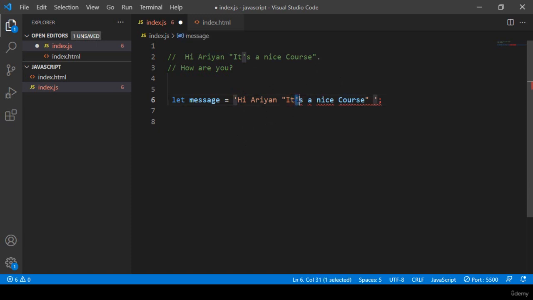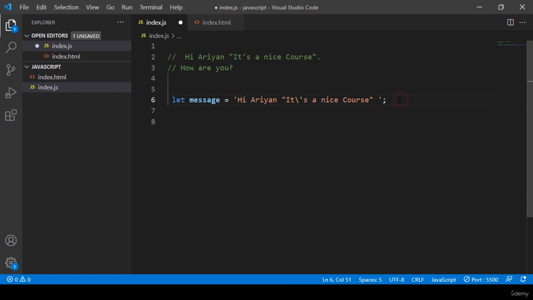There is one single quote, and inside the single quote area we have to pass all of our string value. But this single quote is part of our string value, right? So that is also part of our string value. For that reason, in JavaScript, if you want to escape it, you have to use a backslash. When you use a backslash, the system understands that it is not the closing single quote, but part of the string value. Now you can see our error is totally gone.